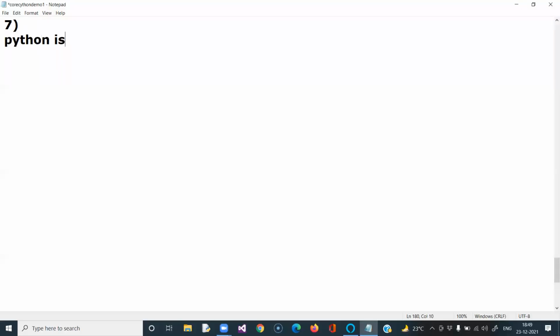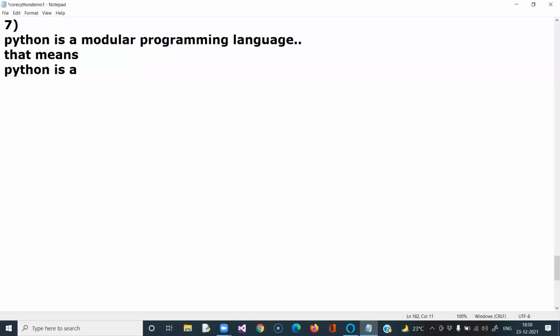Python is a modular programming language. You can call it a modular programming language. It is another feature. That means, what is this? That means the Python library is a collection of packages.